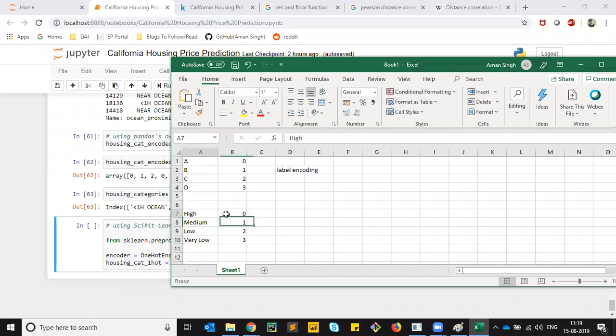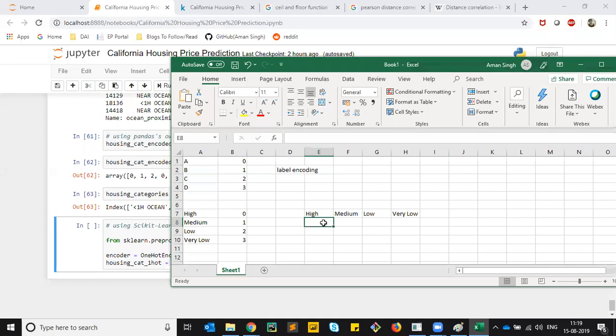So since we couldn't do that, the next thing we'll do is we'll pivot this, and every value within this column will get transformed into column headings. So I'll now have these values as high, medium, low, very low. And now I'll do a one hot encoding, and I'll assign 1 to every instance where it was just high.